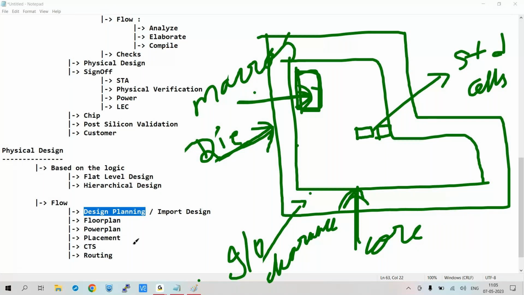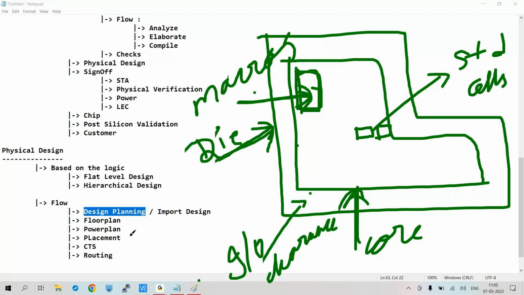Okay, the next step is placement. For this placement stage, the remaining cells which are not placed in the core area will be placed. For example, standard cells will be placed.